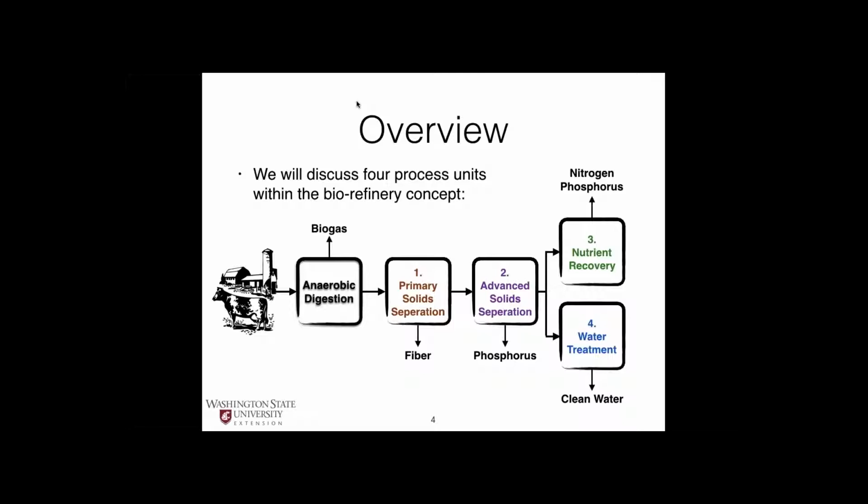And it's important that this diagram shows both the sequential nature and that there is a branched path. The main reason is that some of these downstream units depend heavily on the prior treatment steps. Especially, we'll just point out real quick, the water treatment. If we're talking about filtering or reverse osmosis or some of the things we're going to look at, if we haven't gotten the fiber out of the effluent coming from the digester, we have a lot of challenges that we're adding to the water treatment portion.